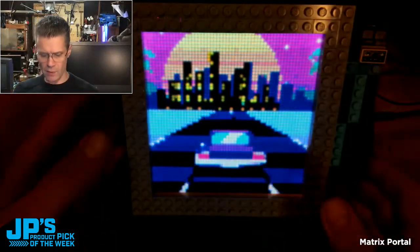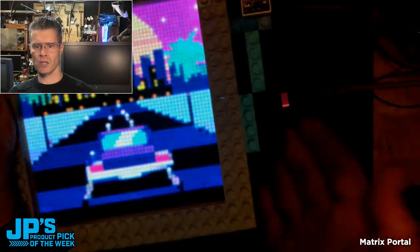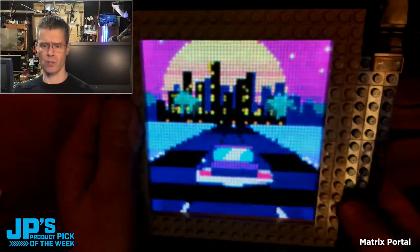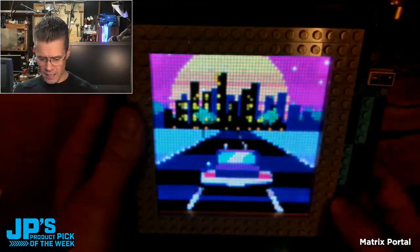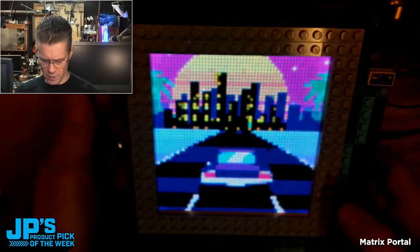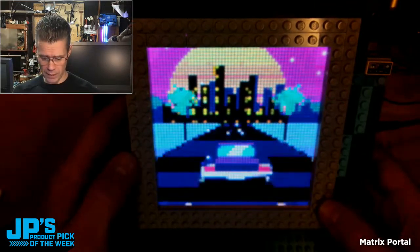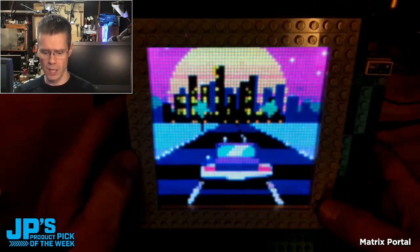Here we go. So look at that right there. There is one of our panels with the Matrix Portal right there. I've got it dark at the moment so you can see the colors a little better. Running a little animated GIF. This is, I think, something like a 40-something frame GIF, so it's not tiny, but it plays back great. It plays back really nice and fast. Look at those great colors.